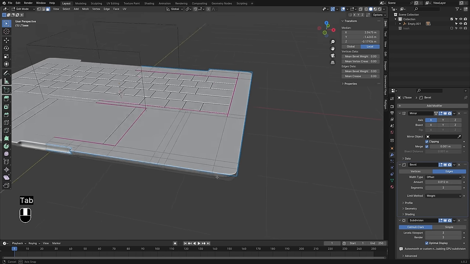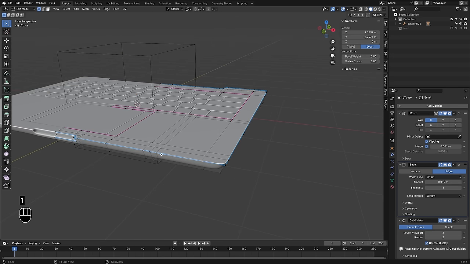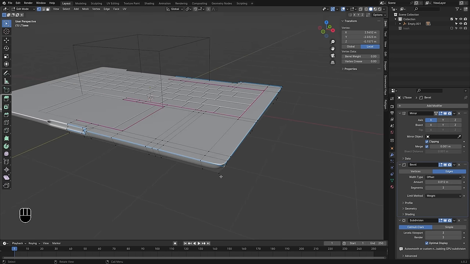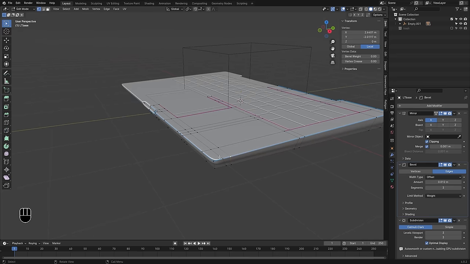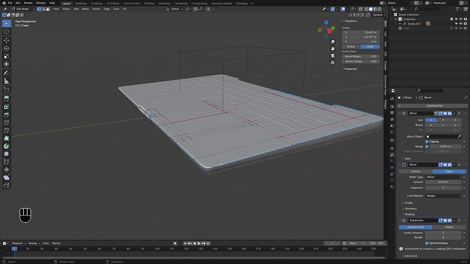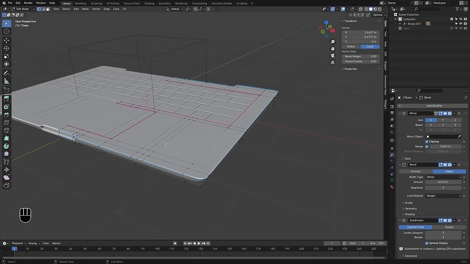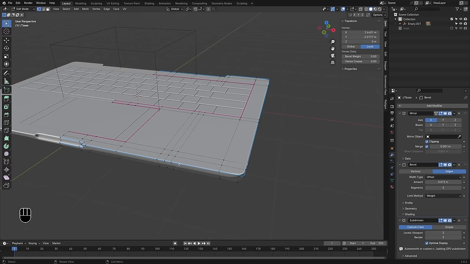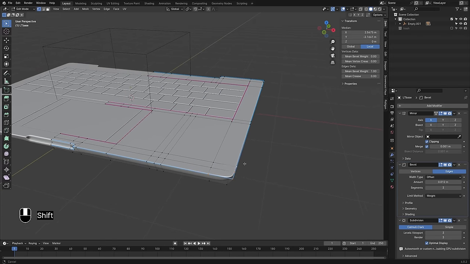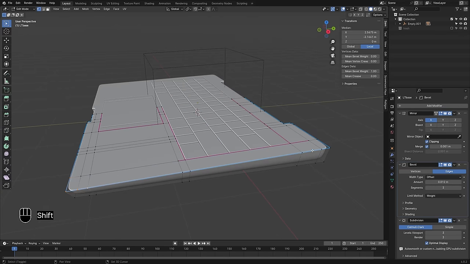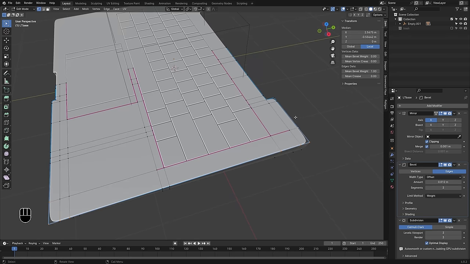Because we use a subdivision surface, these points right here are sort of defining what this curve is. And we want that curve to match on our screen object. So we need to retain those. So what I'm going to do is select this one, this one, this one, this one, keep those, that's all good. And then let's also select the same on this side. And for good measure, we can just grab that one too.